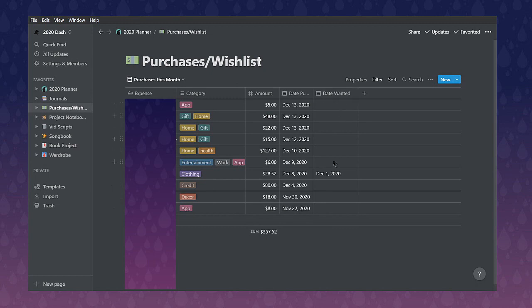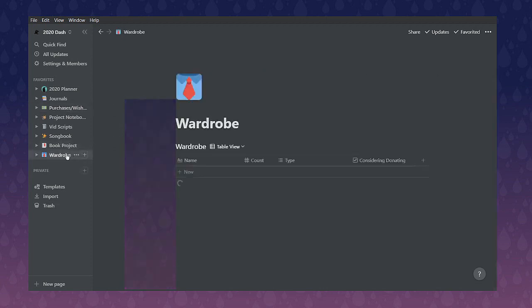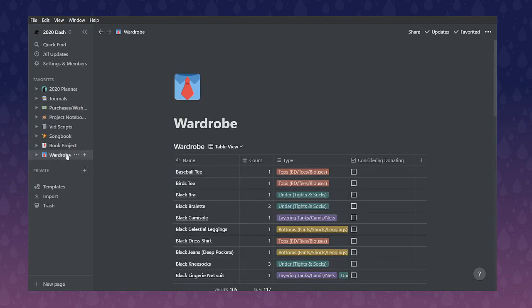I also have a section for the date that I wanted something, so sometimes I'll want something, I'll put it in my chart, and then after some time I'll say, you know, it's been a couple weeks, do I still want it? And it helps me manage my money better, because here's the thing, the same reason why I'm doing the wardrobe is if I have a database with all of my stuff and I don't want to keep buying more clothes impulsively and I don't want to keep buying things impulsively, every time that I do one of those things now, I have to add it to these lists. It creates friction that prevents me from impulsively purchasing things. So now I'm less likely to buy clothes impulsively because I remember, I have 50 plus shirts. I don't need another shirt right now.